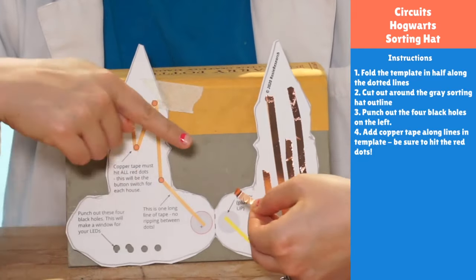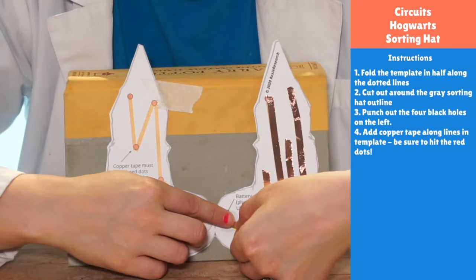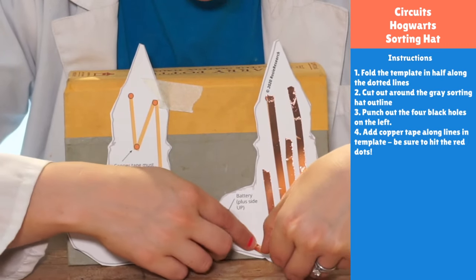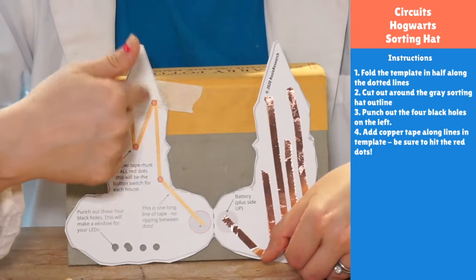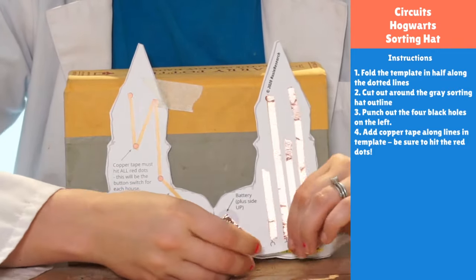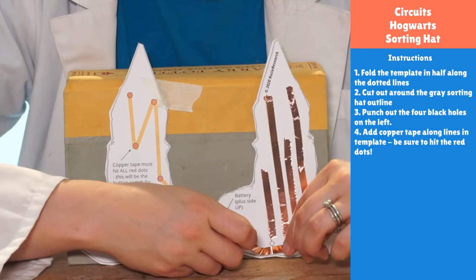So I always start knowing which way I want it to go. So my tape's gonna go down like that, and I'm going to hit it on the yellow. And then when I get here where the bend is, one way is to fold it, and I'm gonna show you guys up here. But another way is to actually pull this off a little bit extra and then just stick it down to where you want.